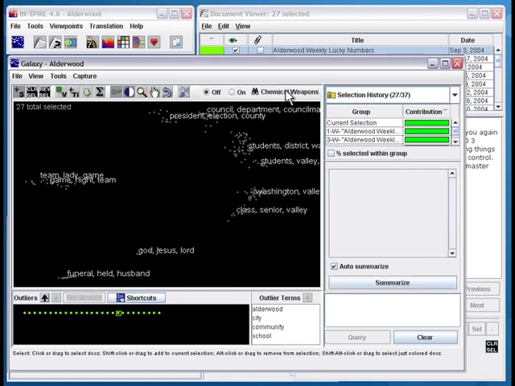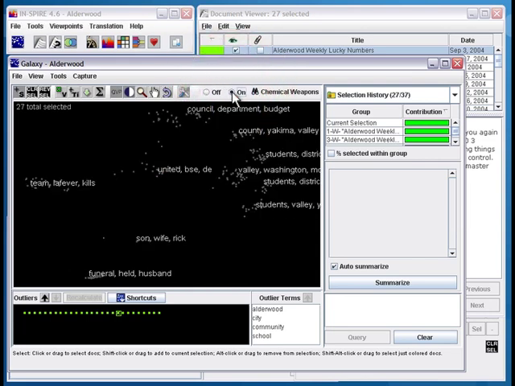Okay, so now that I've attached it, it attaches up here. You can see the binoculars, and it lists the viewpoint that I have selected. And then when I turn this on, watch the area of the galaxy here and look at the peak labels that change. Okay, so now you can see we have a different grouping. Some of them stayed together, like the funeral, obituaries. Some of the sports stayed together. But you'll notice we got this cluster in the middle here with BSE.